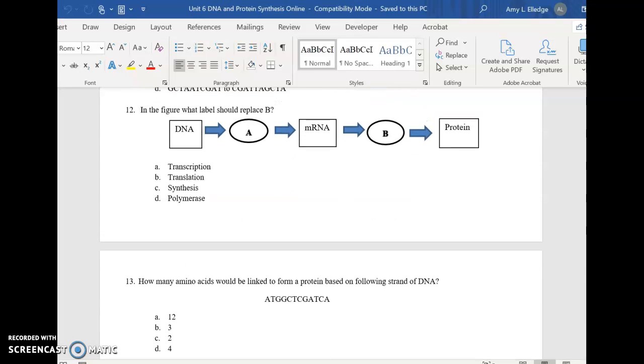All right, number 12, what could replace B? So these are the processes involved in protein synthesis. Going from DNA to mRNA, where you're copying that code, is transcription. They've transcribed the directions. But going from mRNA to a protein, you've completely changed the language. You're no longer in a nucleic acid, you're in a protein. And so now you've done translation. So transcription first, then translation. They make sense to what the words say. Also, they go in alphabetical order. So the C in transcription comes before the L in translation.